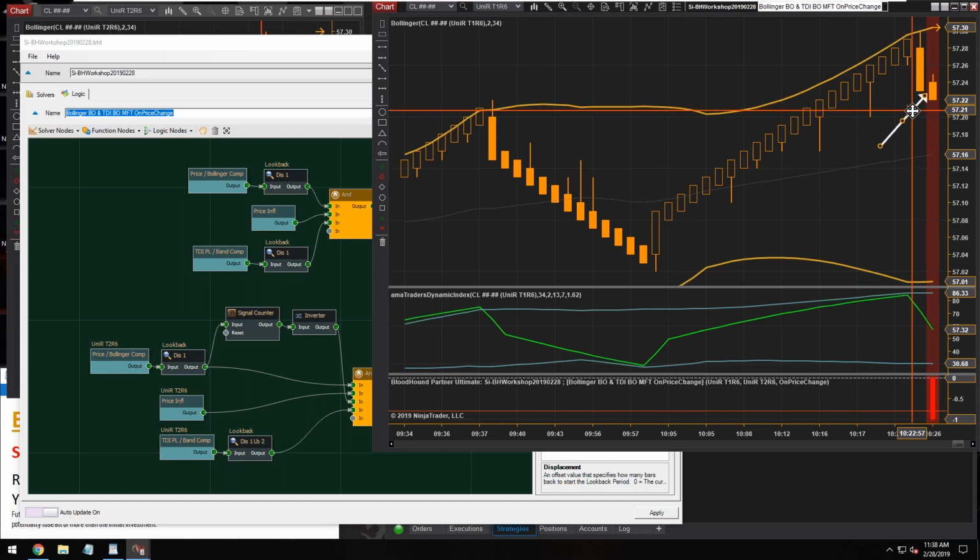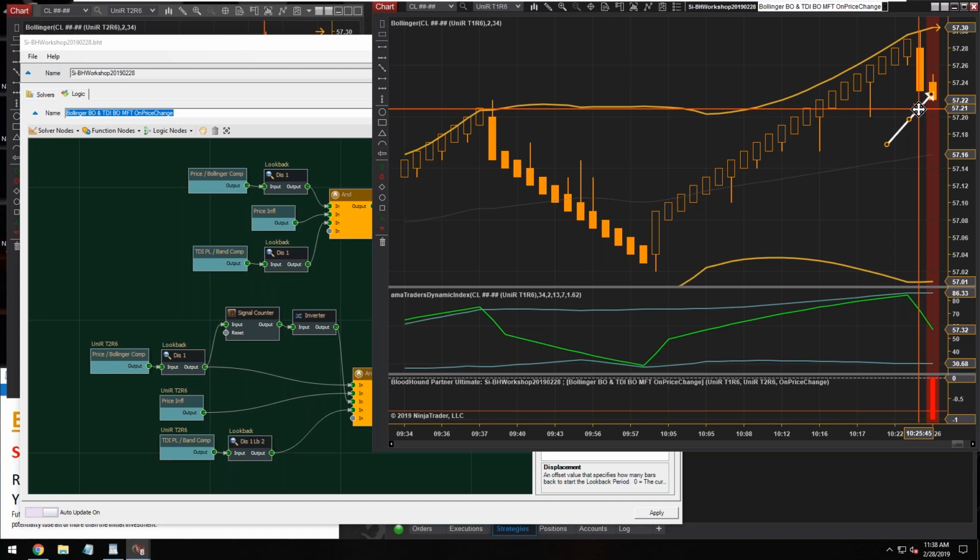So this displacement looking back one bar, well, that bar that's looking back on is closed. So that's how you do that, right? So what happens in real time is that as soon as this bar closes, the next bar opens, and therefore you get a signal immediately. So effectively you're getting a signal at the same time.